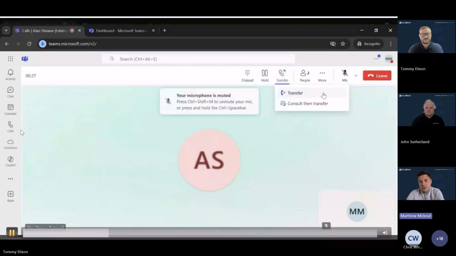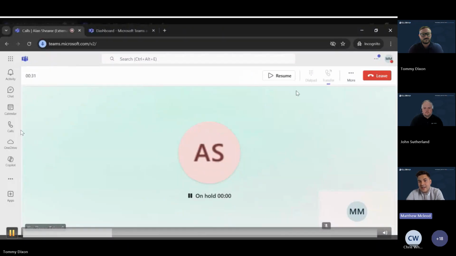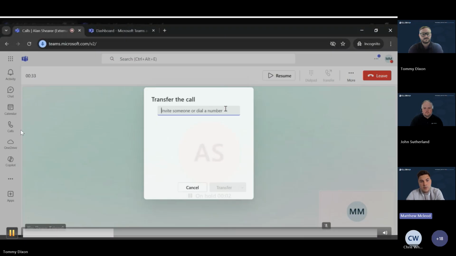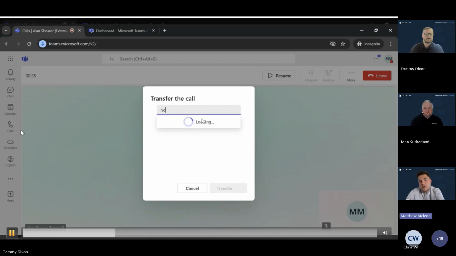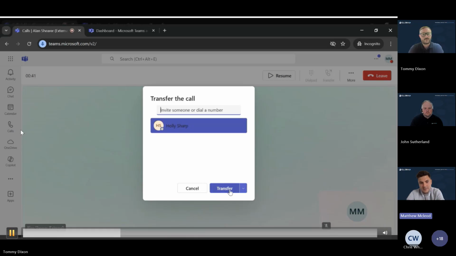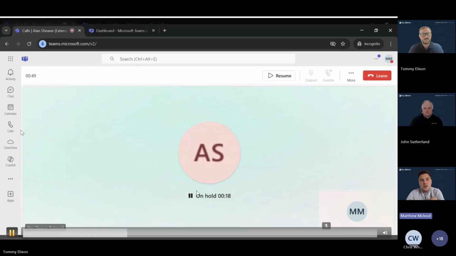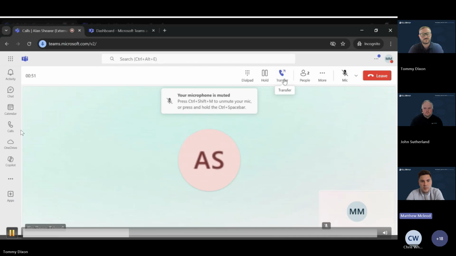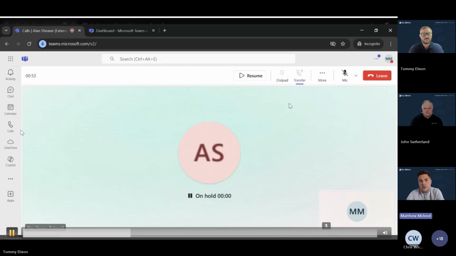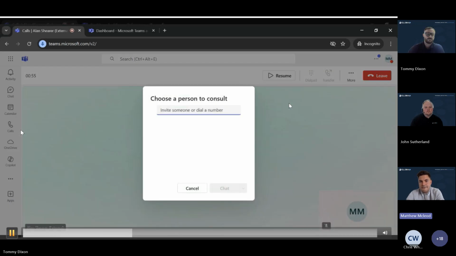The transfer button is probably the best part of the platform. So transfer capability is nice and simple. So you can do what we call a blind transfer. Somebody has called in and they want to speak to Holly. I can click on Holly and straight away see her presence. You can see that little circle. She is actually offline. But if she was showing us green, we might transfer the call through to her. If she was showing us red, we might think she's not the best person to transfer the call to, and we'll send it to a colleague.